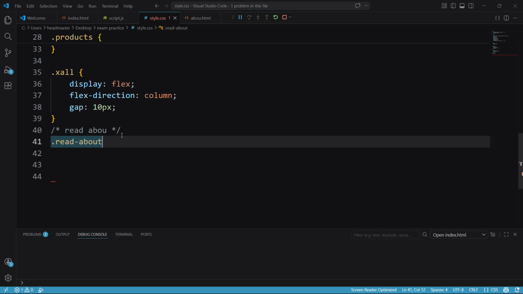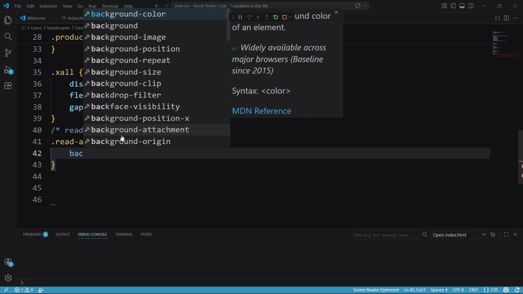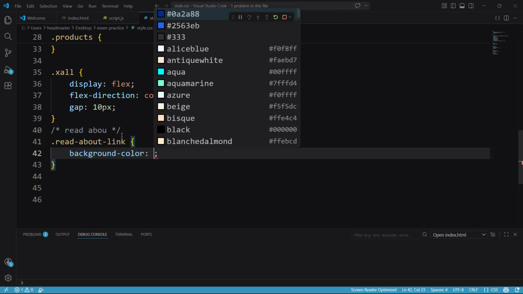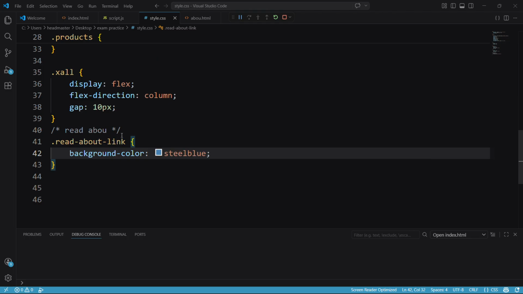Then about, yes, this. Then -link. Open it and close it at the same time. Then in the read about link, we will include a background, yes, it is background color. Let's call it steel blue. Yes, steel blue.